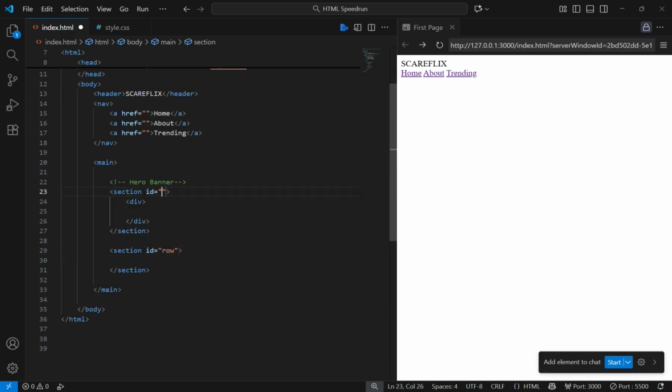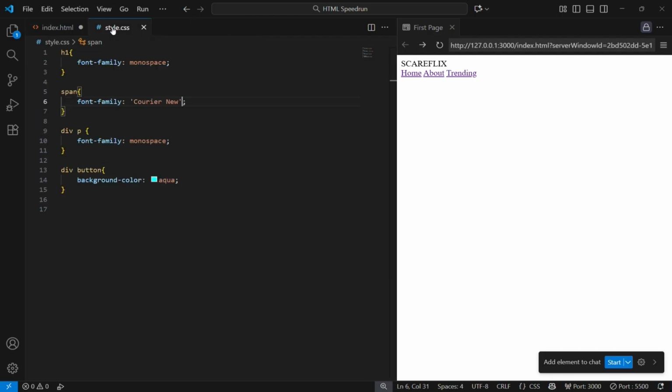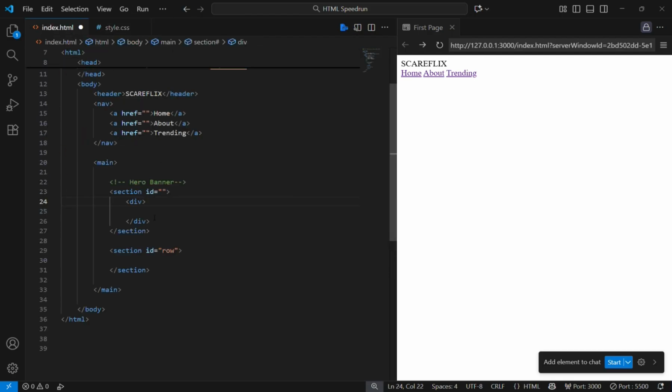Also, we have IDs in HTML. The ID attribute is for declaring the identity of this element, so we can style it in CSS. So this would be the hero banner, and this would be just another row. Inside each row we have a div, and inside each div we have an article.